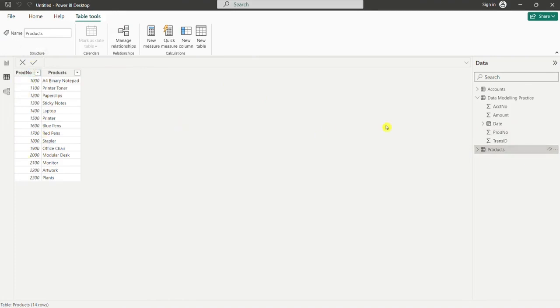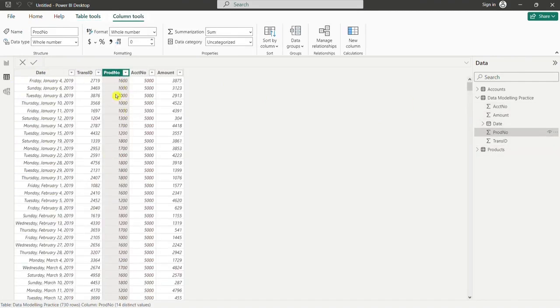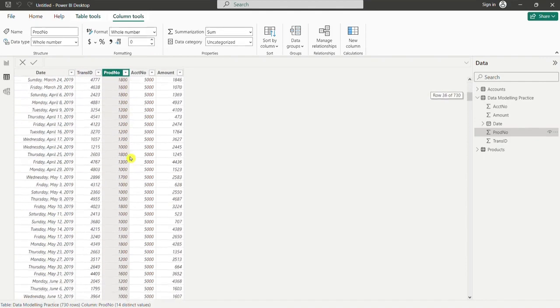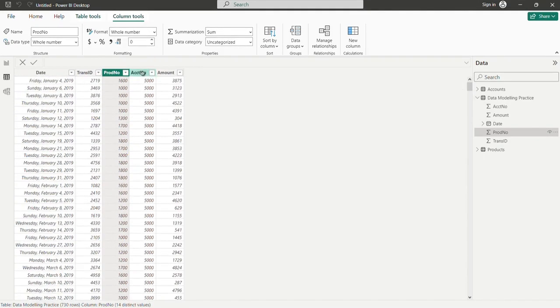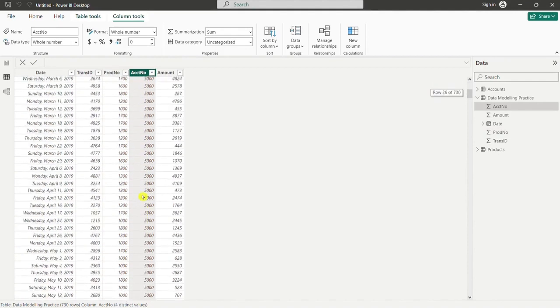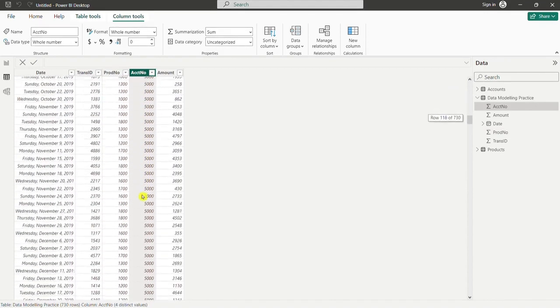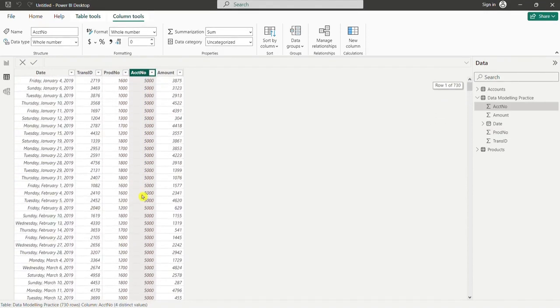These are 13 here, but in product number in our data modeling practice table, you can see them appearing more than once. You can have 1,000 appearing up to 3 times in a row or 4 times in a row, and then we have them on and on like that. The same thing goes for account number. We have just 4 unique values for account number, but we have them reappearing and reappearing in account number in Power BI in our data modeling practice table.